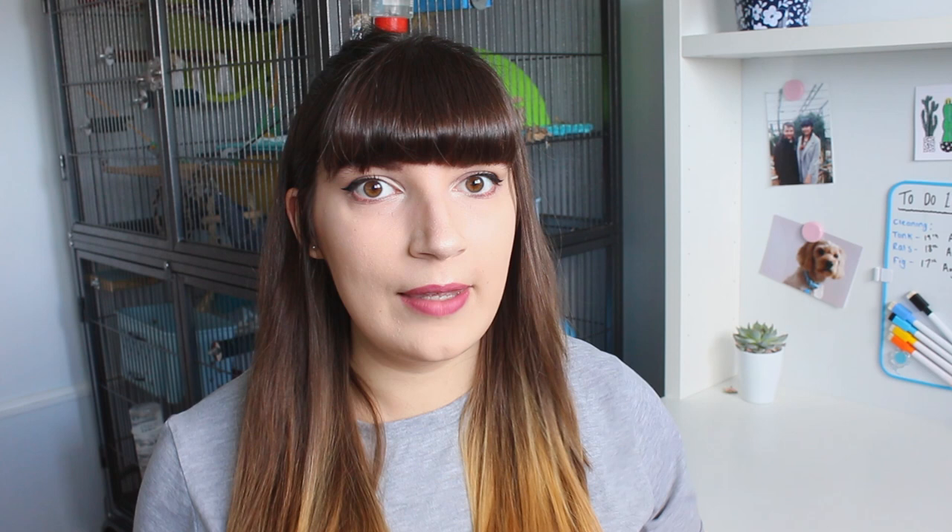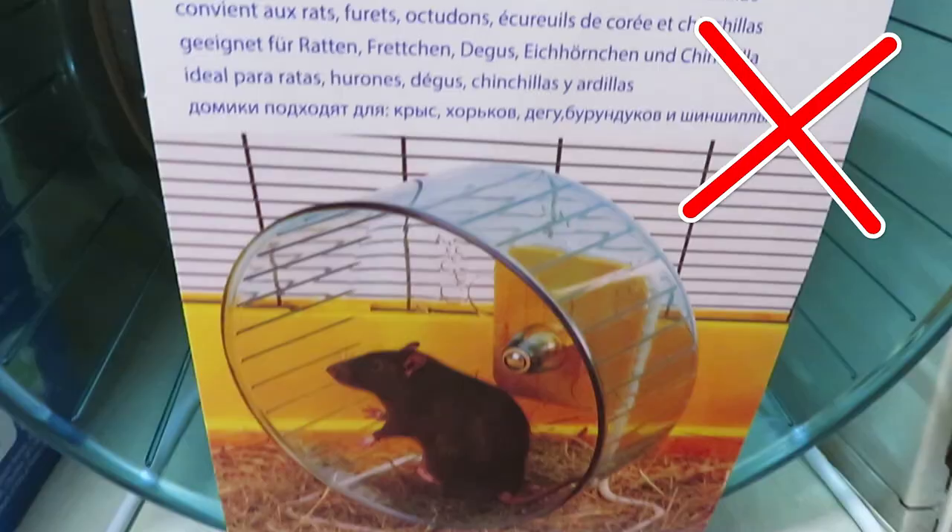Males on the other hand tend to be a lot more lazy in general. Some people do provide them with a wheel but find that they just use it to sleep on. I would definitely recommend providing a wheel for females if you're thinking of getting them or you already have them. Please just make sure the wheel is big enough though. Unfortunately most store-bought wheels you'll find in pet shops aren't actually big enough for rats, even though they say they're targeted at rats. You want to avoid the rat's back arching and curving, which will happen if you give them a wheel that is too small. A wheel for your rats should be at least 12 inches in diameter. If you have one that is too small, I'd recommend upgrading it to an appropriate size or just taking it out completely. If your rats aren't using their wheel, definitely check that it is an appropriate size for them.